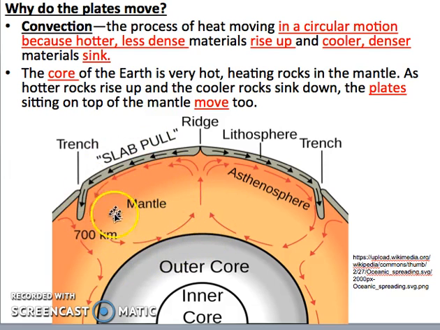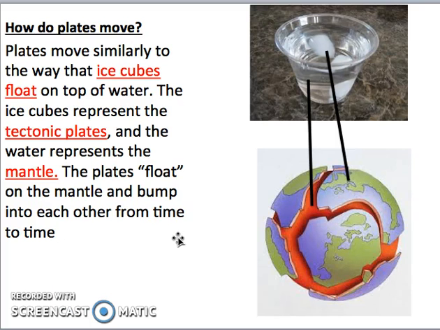So we have this really slow circular movement in the mantle, and what happens is that the crust is kind of floating on top of the mantle, which is half melted. And when things in the mantle are moving around in a circle, it causes these plates, or parts of the crust, to move around. And that is how the plates move around. And we're going to talk about how these plates interact with each other as convection occurs in the mantle in the next few slides.